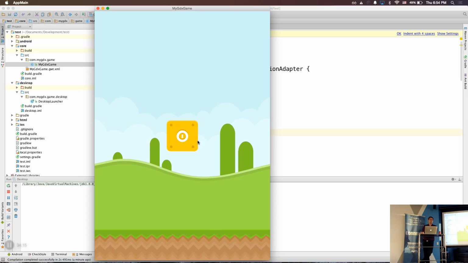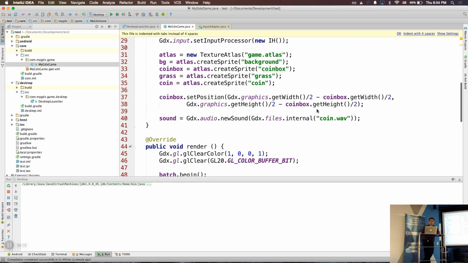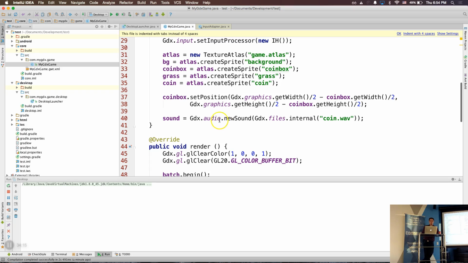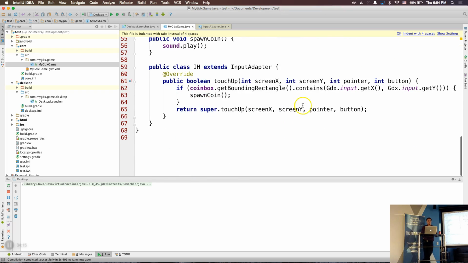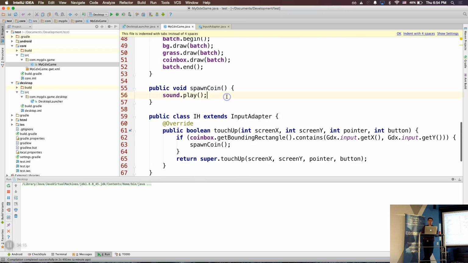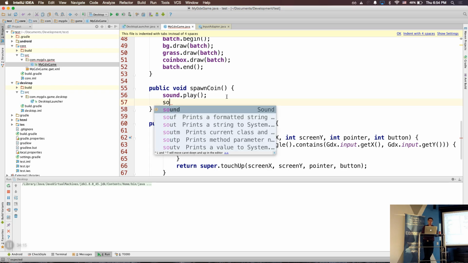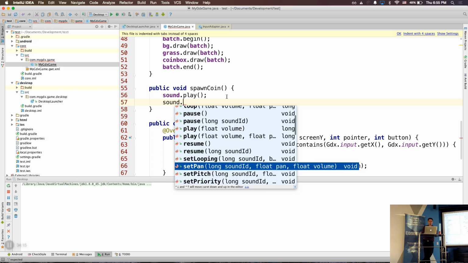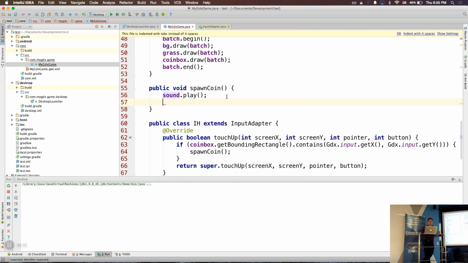So, what was your question? Yeah, the sound file was just to find a sound, then you load the sound through the audio context of GDX, and all it requires is the file. And inside the sound, you can change a bunch of stuff, like you can set the pitch, loop it, set pan, change a bunch of little settings on it.